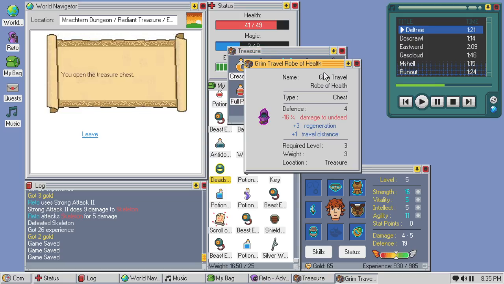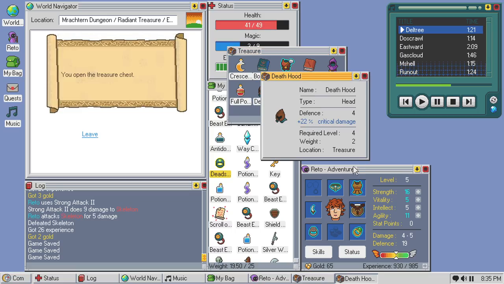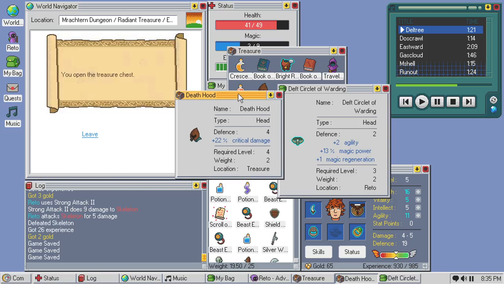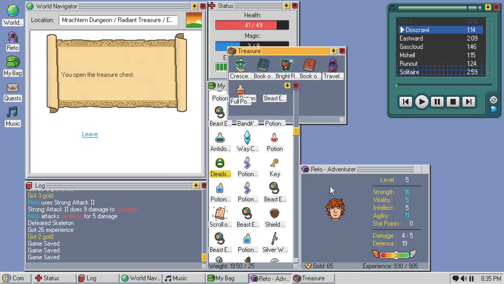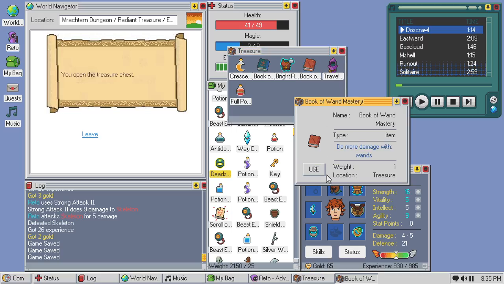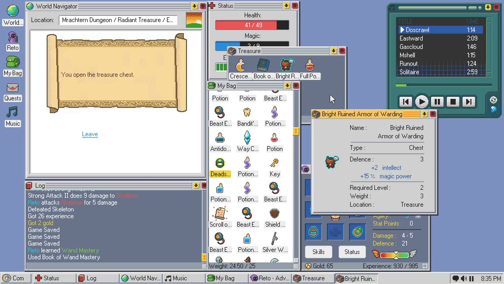Whoa! My god, okay. Worst damage to the undead, bonus travelers. I mean, we'll take it with Death Hood. Okay. Comparing that to this. Better defense, worse agility. I think I'll wear it. I think. Damage with wands, sure. 2 intellect.